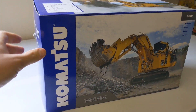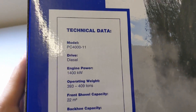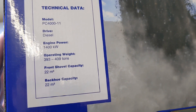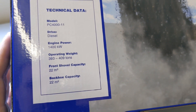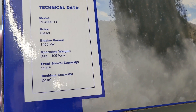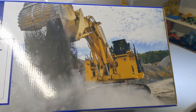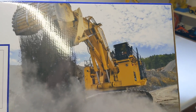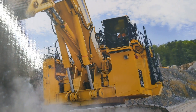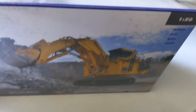It's pretty big because it's a pretty big machine. A few quick specs on the top of the box: Dash 11 PC4000, 1400 kilowatts — that would be around 1550 to 1600 horsepower — 409 tons, 22 cubic meter bucket capacity. There's a nice shot of it doing a load of rock on top, and you can see the grease buckets either side of the boom and the extra lugs on the chassis, which I assume are for the backhoe version.